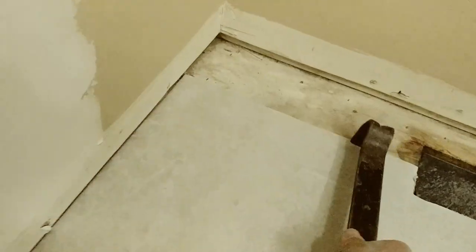Centered. Hopefully it fits the first time. Good there. Good here. So I can screw this sheet down, and I got one more piece along the wall, and it's ready for tile.